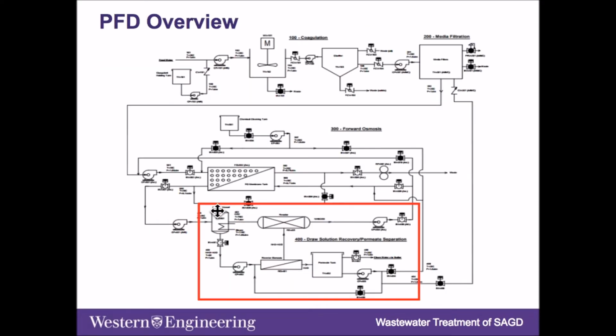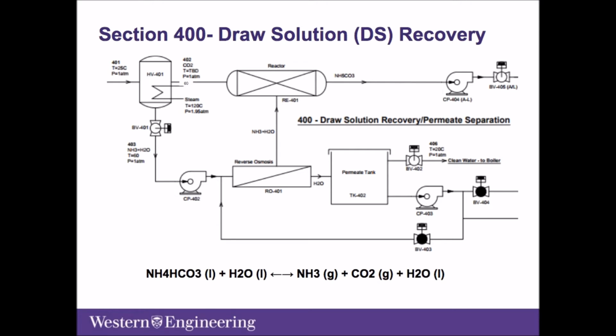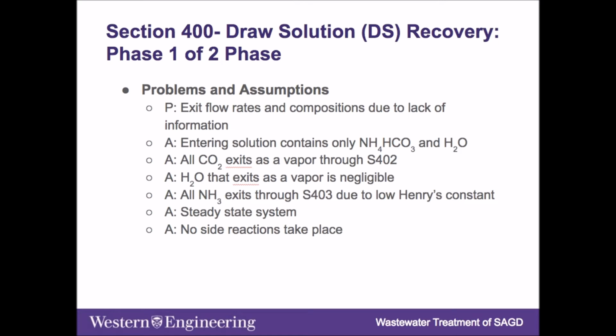Here we will be discussing the ammonium bicarbonate draw solution recovery process. This process will resupply the forward osmosis unit with reconcentrated draw solution. So the reconcentrated draw solution is necessary to produce the flux required for the forward osmosis unit to operate correctly. The objective is to take the diluted draw solution that enters this heated vessel to allow the following decomposition reaction to take place. The captured CO2 vapor enters into the downstream reactor with an incoming stream of water and ammonia solution to regenerate reconcentrated ammonium bicarbonate.